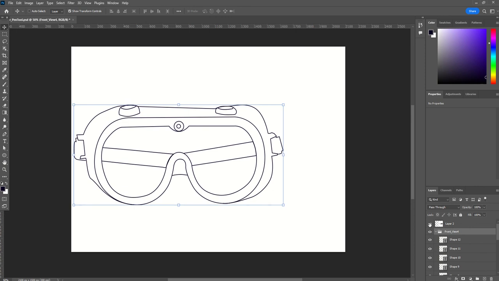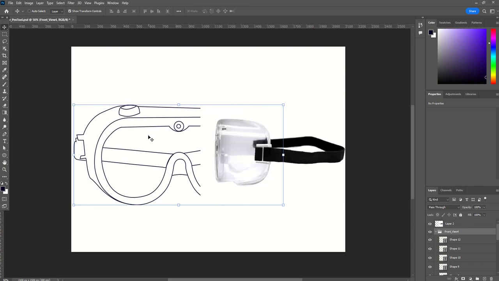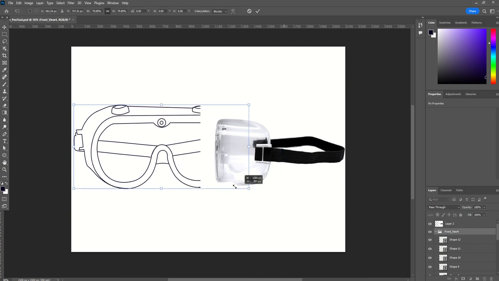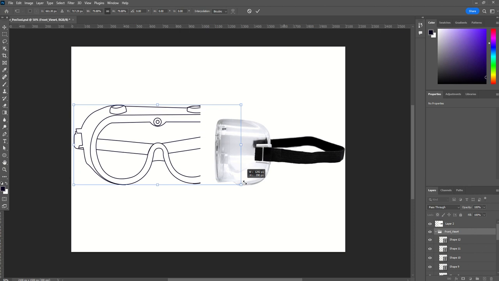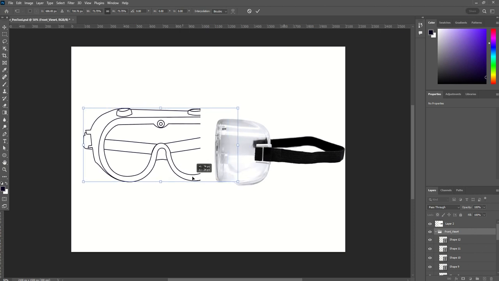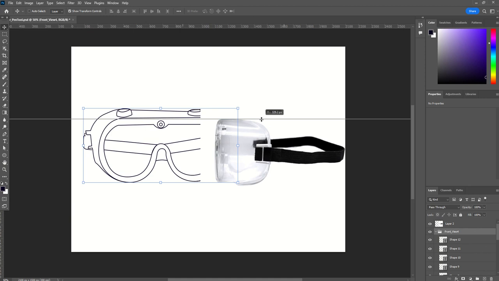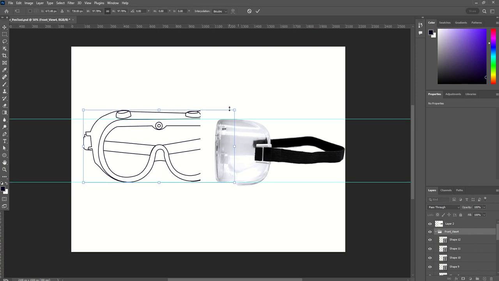Now I'm gonna turn on another image that I got from a side view. It's not exactly the same object, but it gives me a pretty good idea. So I'm gonna scale this one down to fit the height of the goggles to the goggles that I have. What I mean is that I want to fit the goggle from this top to this top, at least to get my front matching in my drawing here. So I was pretty close with it.